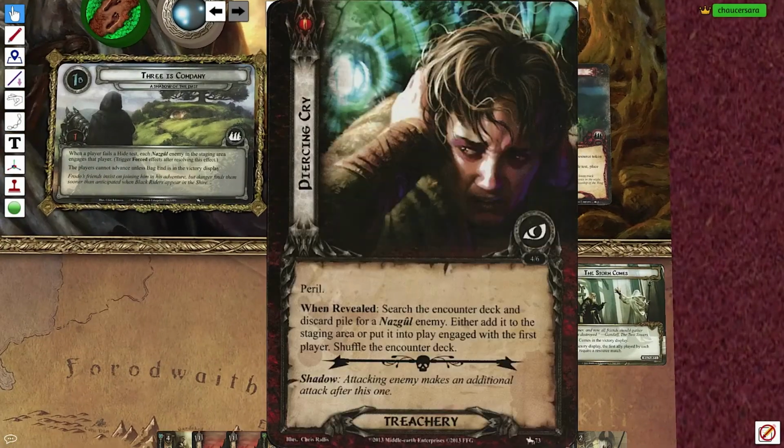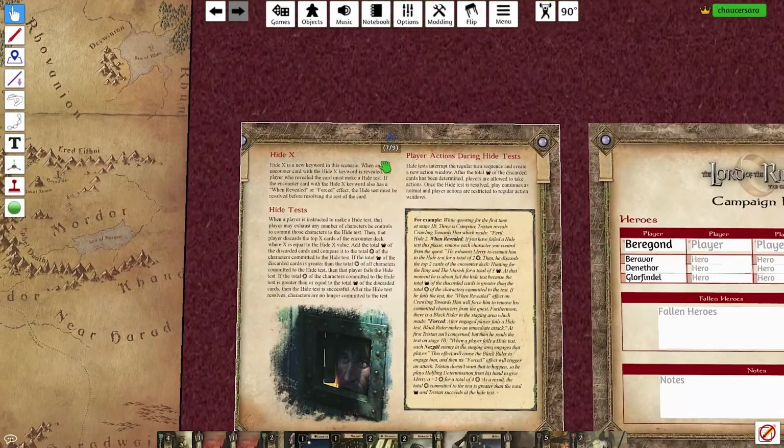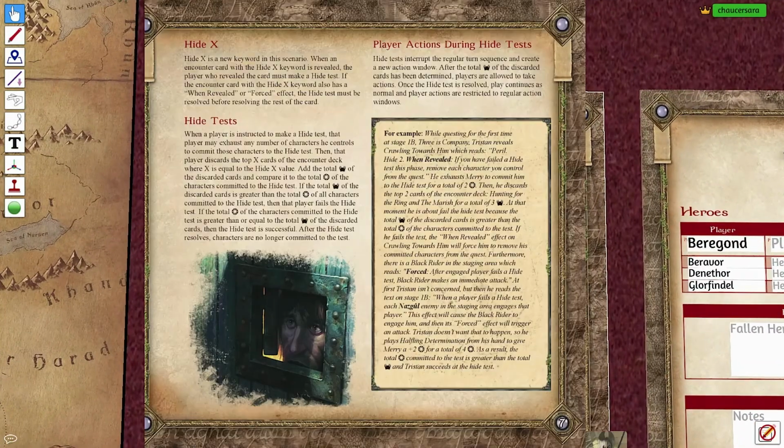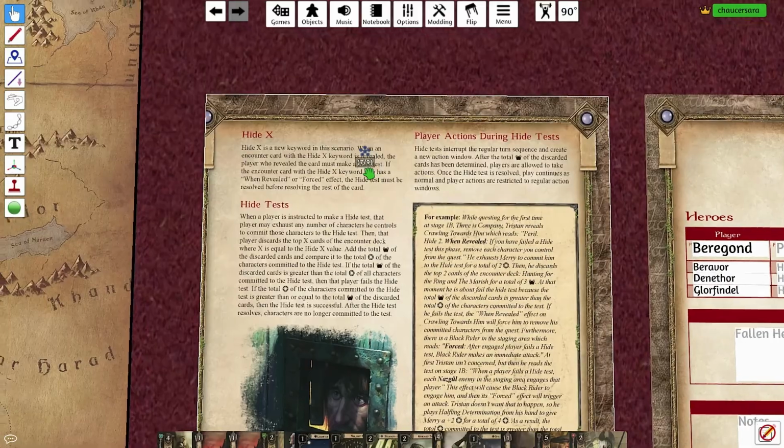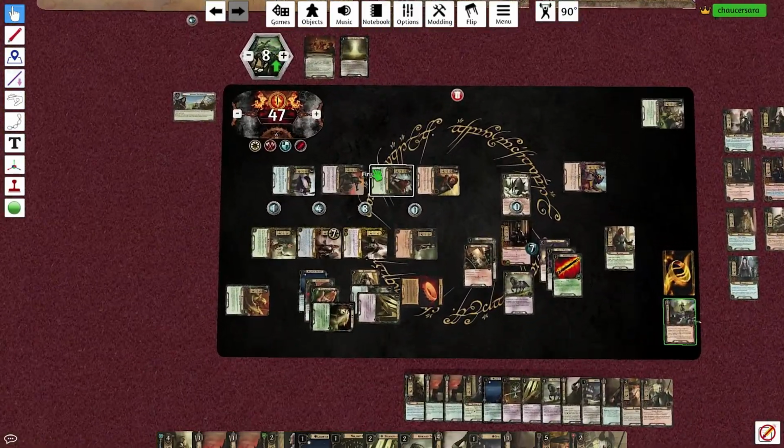Gildor! Peril. Searching encounter deck and discard pile for a Nazgul enemy. Either add it to the staging area or put it into play engaged with the first player. Shuffle the encounter deck. That's perfectly fine because hide tests are only executed when revealed, not when added. So it says when an encounter card with a hide X keyword is revealed. So this will just kill a Nazgul and we'll get our Revealed in Wrath back.